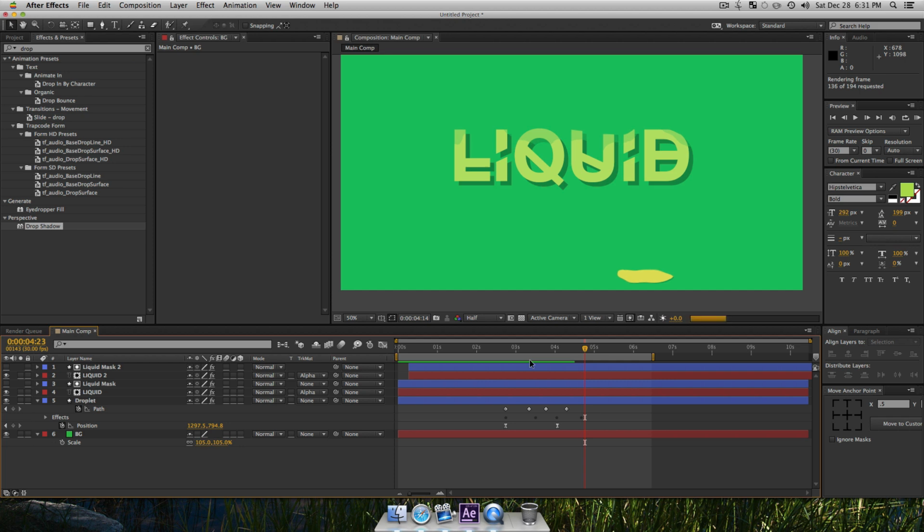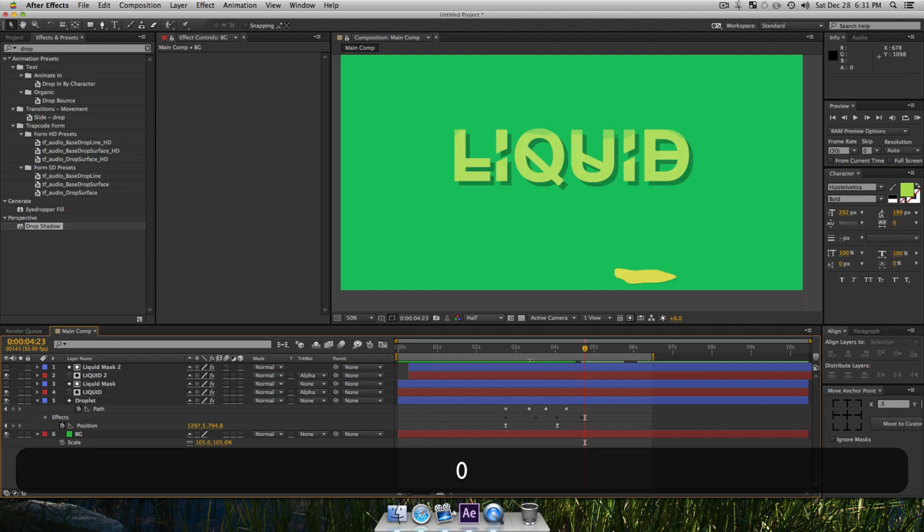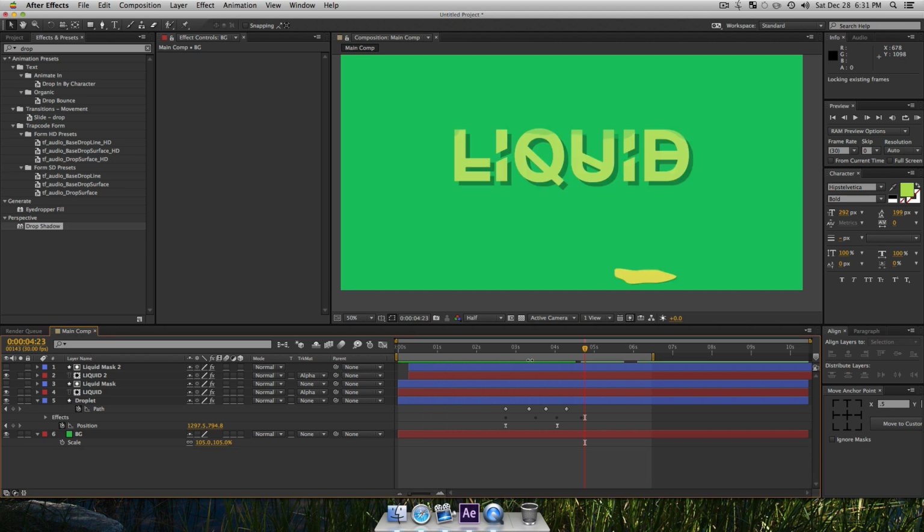So let's see, I'll just press spacebar or 0 key. And so as you can see, I'm not spending a lot of time on this, but you can get the general idea of how to do this effect. And yeah, that's about it for today. The glitch effect is really just Venetian blinds, just a little wipe on.